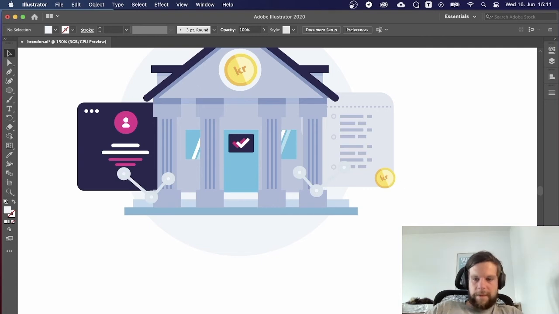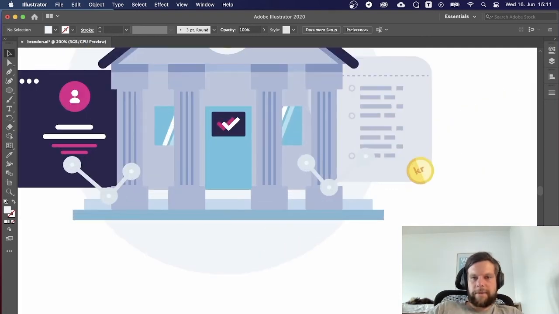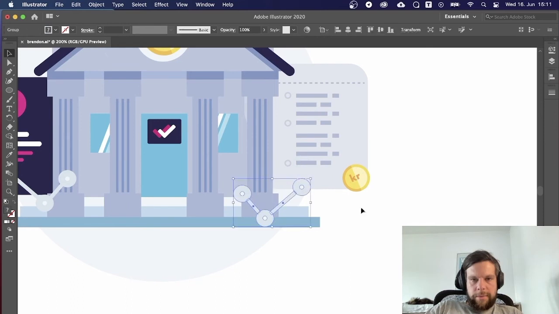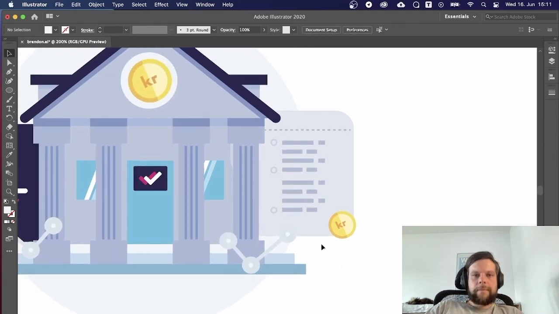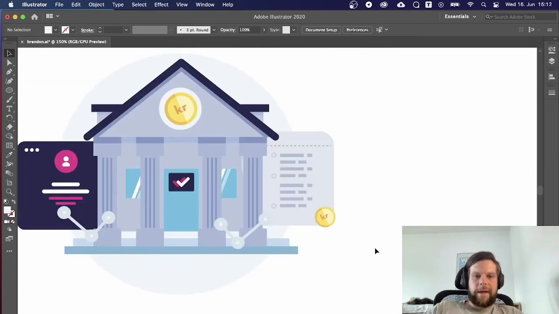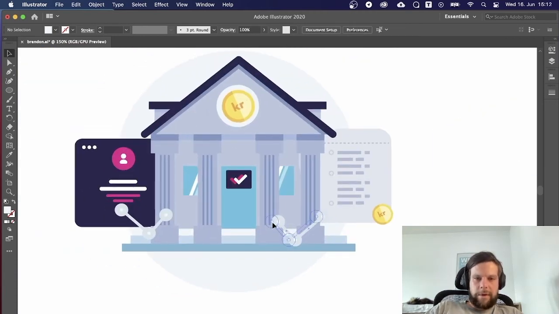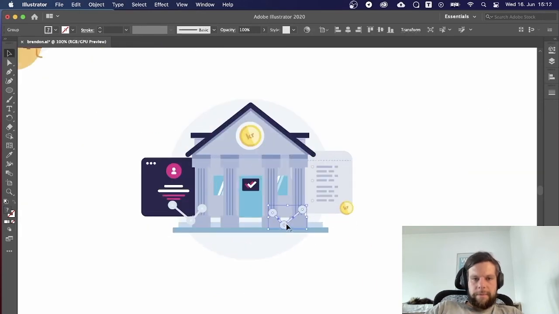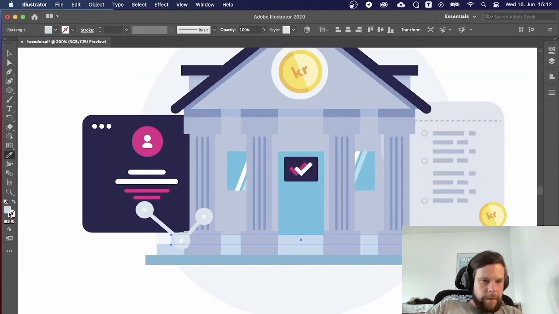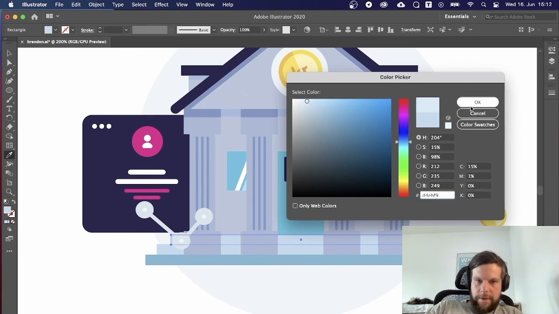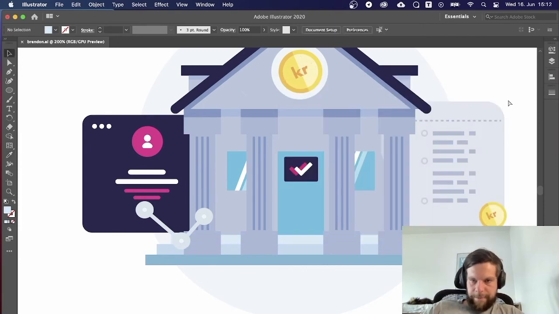But right here, it's not clear that there's something on top of this. So we need to place it maybe right here. I don't want to change the color because it's working very well with this shape right here. So maybe we can delete this. And let me change up this color as well. I think this is better.